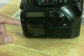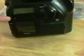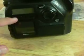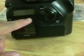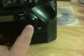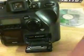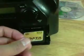So first I'm gonna show you the basic functions or basic buttons on the back. Here we have the function button with 4 sub buttons over here. We have the play button, we have the menu, we have the navigational buttons here. Now you have this slot for the compact flash card.